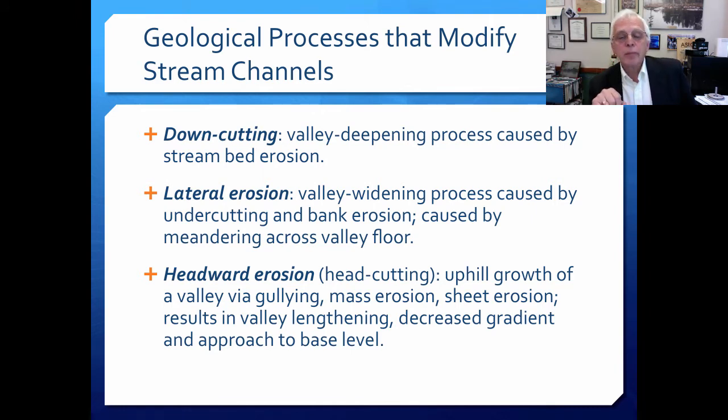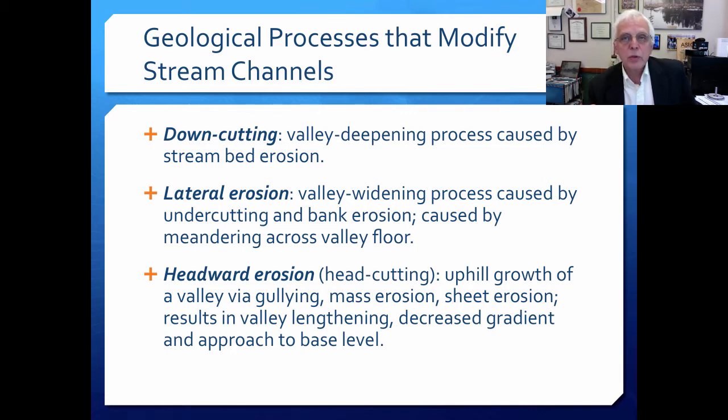Now, lateral erosion is this valley widening process that's caused by undercutting banks and bank erosion. And if you've ever canoed or boated on a small stream, you can see this in action. You see the undercut areas at the big bends of the meanders, and you see depositional areas forming riffles in between the big stream meanders, and they meander across the valley floor, picking up sediment and moving it laterally and redepositing it and creating large deposits of alluvial sediments and rather wide valley floors.